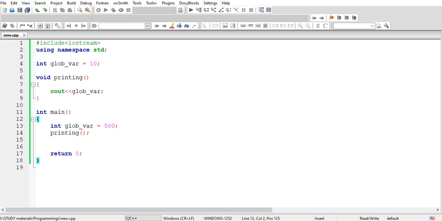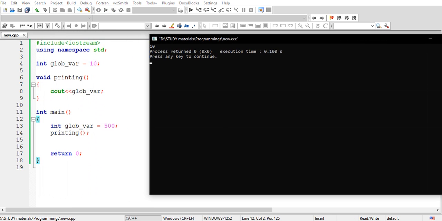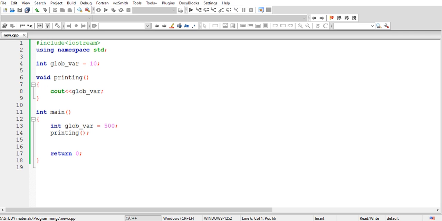Let's see this. It's 10. This function is accessing the global variable, and we declared the variable called globe var in main. It's named globe var, but it is actually a local variable, so this function does not have access to it.